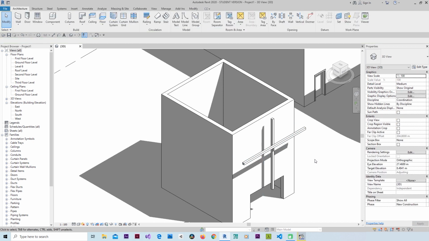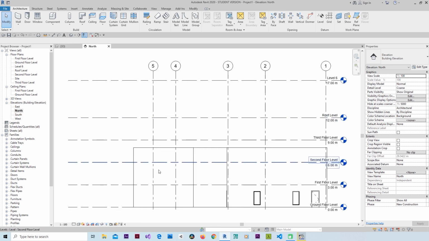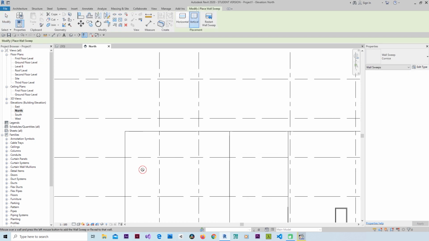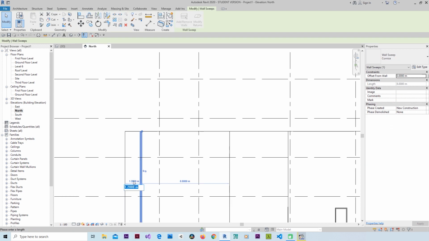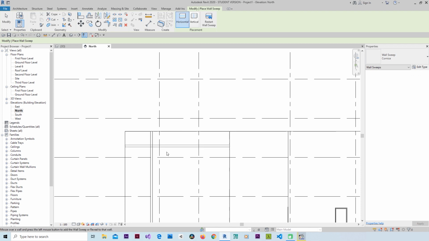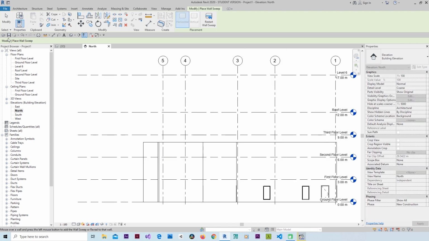It will be like this. I can also make the sweep and the reveal at the elevations like this, and I can control the distance between the edges from here. I can also make horizontal sweeps like this.